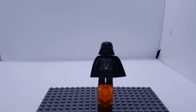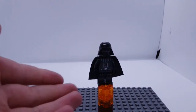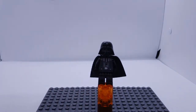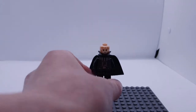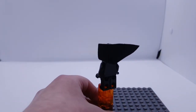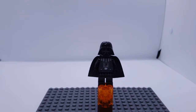This minifigure is from Vader's Transformation from 2017. It's the same Vader you usually see nowadays. It was a new era with the new helmet piece, which you can separate, and as you can see it's the same face as the Battle Damaged Vader. The detailing is pretty basic — it's got the armour and all the control panels. It doesn't come with any back print, and it does come with this newer soft cape, which was new back in the year.